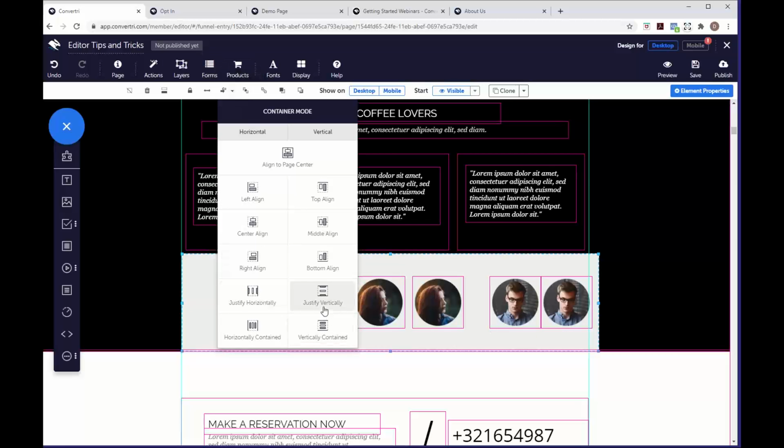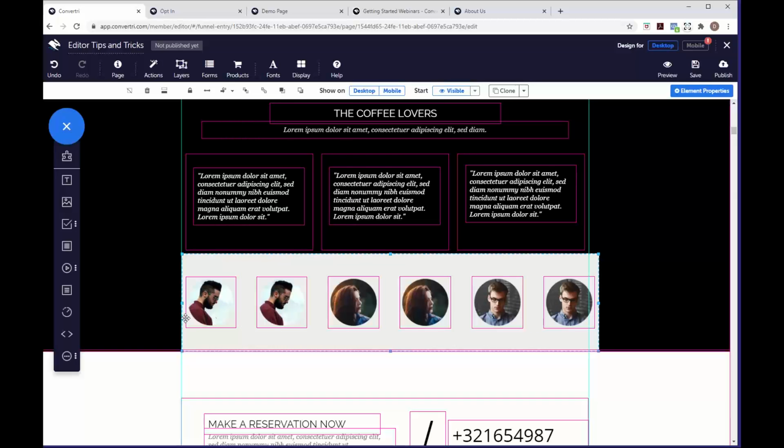And then once we've done that, we're going to use the justify horizontally tool, and that will put even space between all of the images, just like with our form, like so. So you can see now we've got a nice even amount of space in between all of these. You could obviously do that manually by eye, but one, you're probably going to need pretty good eyesight to get it pitch perfect, and two, it's probably going to take you quite a while to sit there and fiddle around getting them all equally laid out. So luckily we've got these alignment tools that can do all of that for you at just the click of one button, which is obviously really useful.